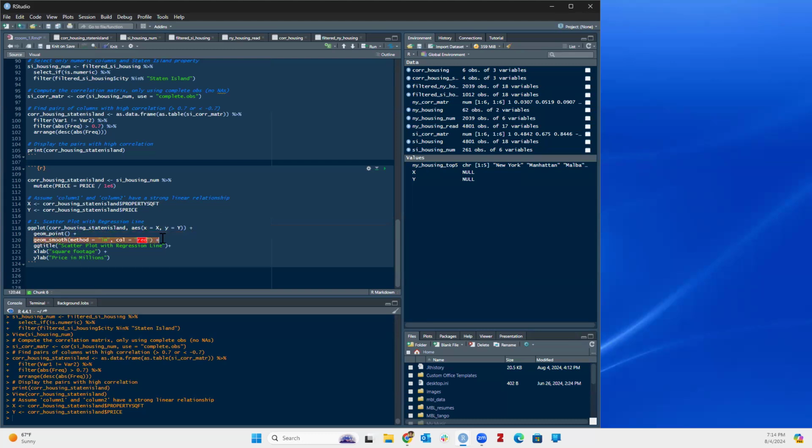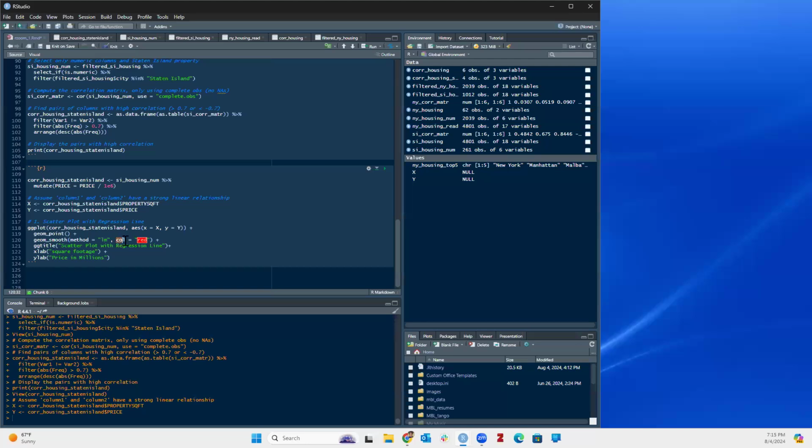Geom smooth. What this does is it adds a line to your graph, and this is a very versatile function. In this particular case, we're putting in a regression line, so a line of best fit, and within that is the method argument that you're using to say what I'd like to do. This is actually predefined, so this is part of the function or part of the package. You need to specify that you'd like to do a linear regression, or I'm sorry, a regression line.